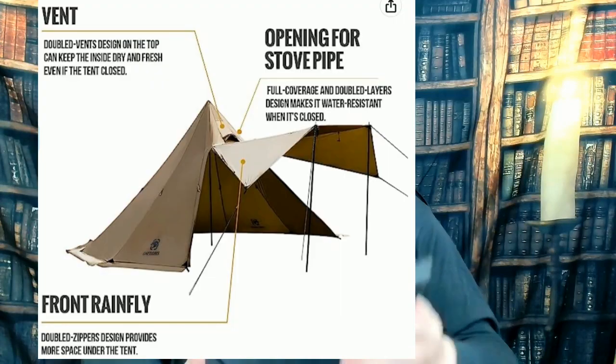This teepee tent is supposed to be 6 feet 7 inches tall at the center tip, and the base is supposed to be 11 feet across — that is a huge footprint, but it fits right in line with the wall tent I got, which is a 10 by 12. So at least I know the footprint should fit. One thing I like about this one, other than the weight, is that it doesn't come with poles but if you had two extra poles — cut from a tree or use hiking poles — it has the ability to set up a little rain fly.